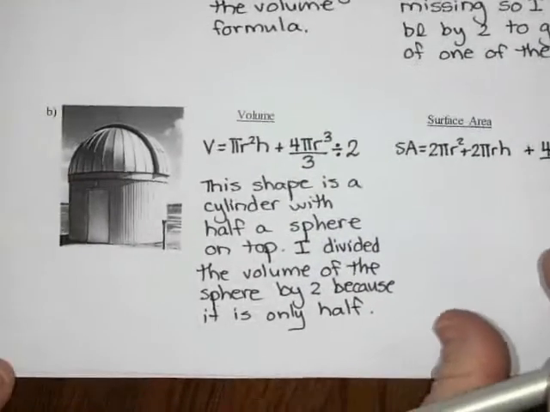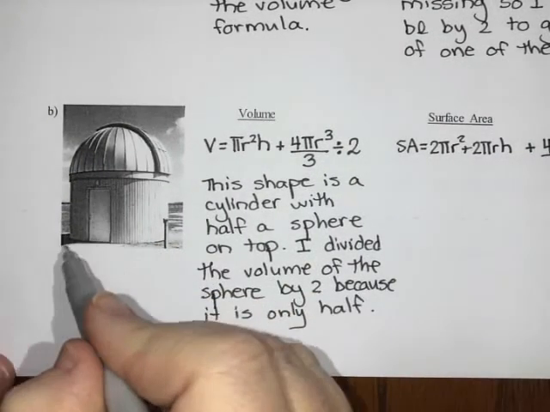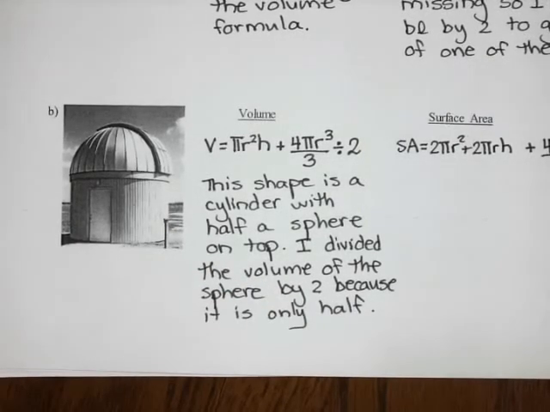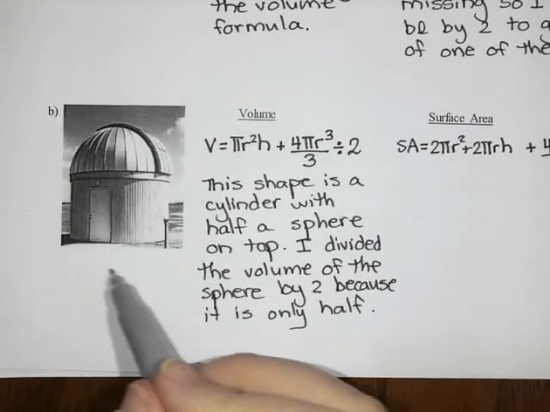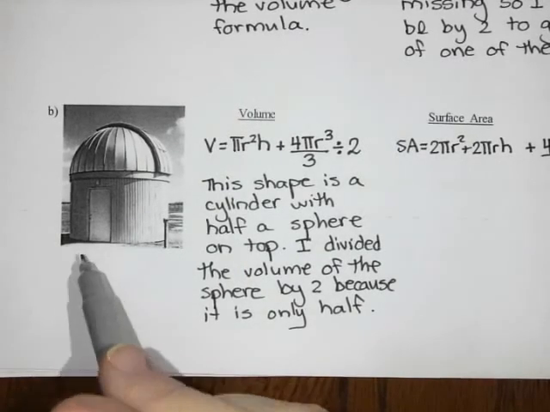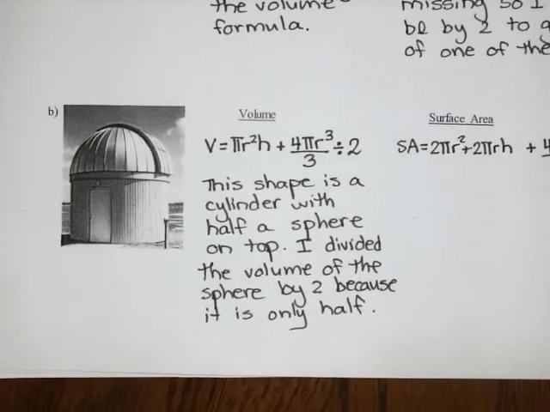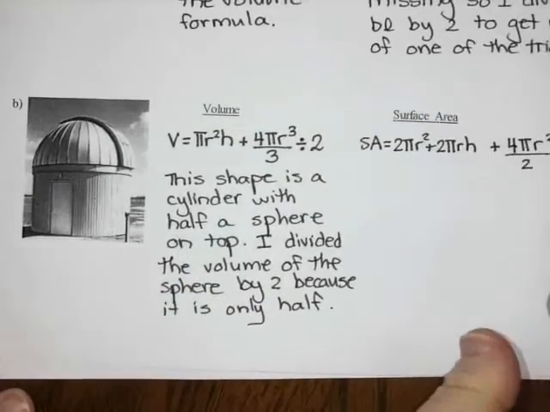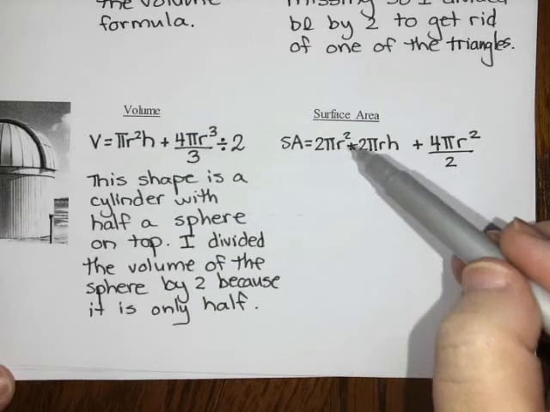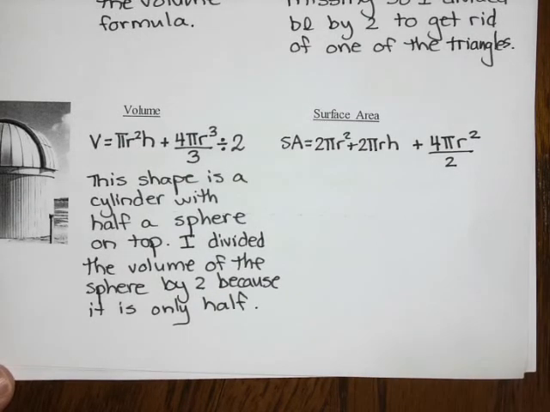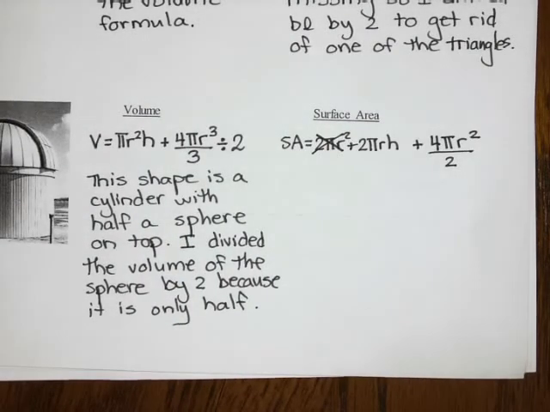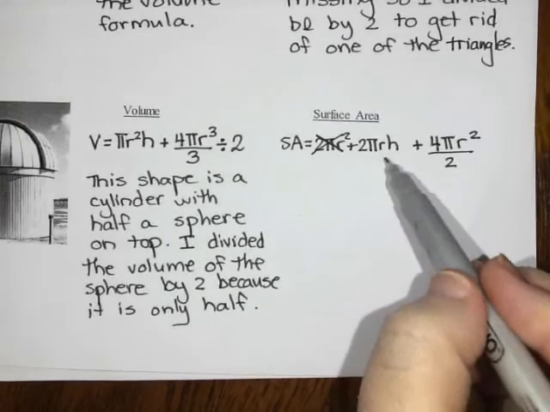If I think about the cylinder, there's definitely the lateral side that I can see. The top of the cylinder would be inside the shape, and that is not part of surface area. Surface area is only the outside. And then the bottom would also be part of the surface area. But because this is on the ground, I actually don't think you can see the bottom. So I would not count that as being part of the surface area. So I really think it's just the lateral surface area. If I was trying to get rid of just the top circle, I would change that to a one pi r squared. But since I'm getting rid of the top and the bottom, I am going to get rid of both the pi r squared.